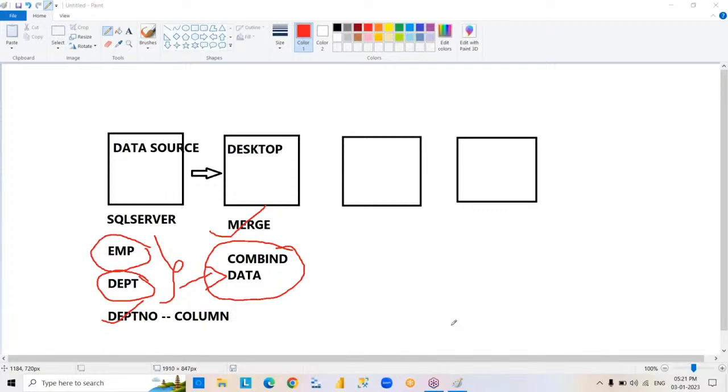For example, your source is modified. You created the report. The source is modified. Right. Now, whatever data is modified in the source, that should be copied to Power BI.